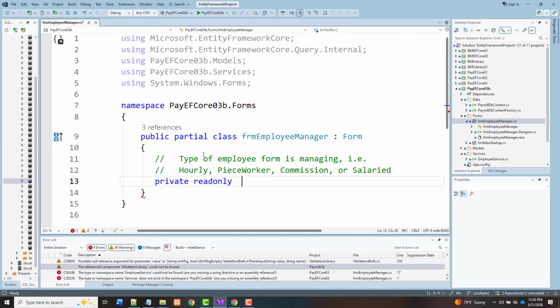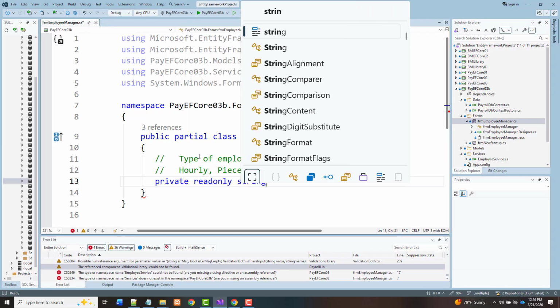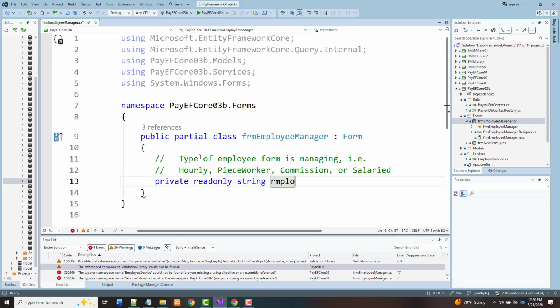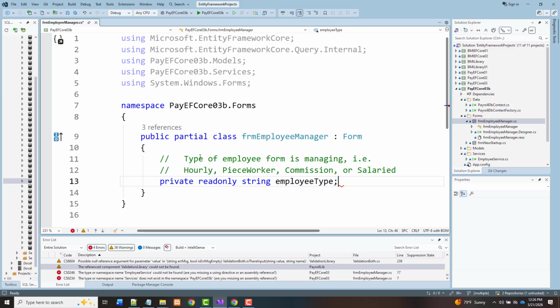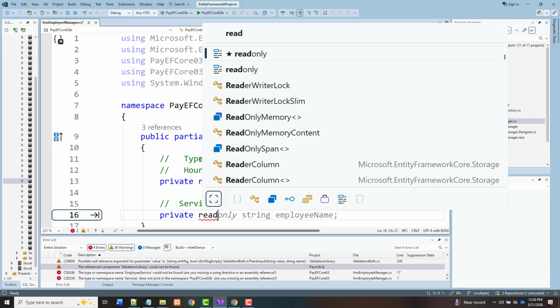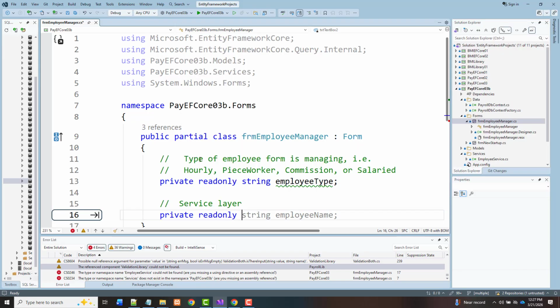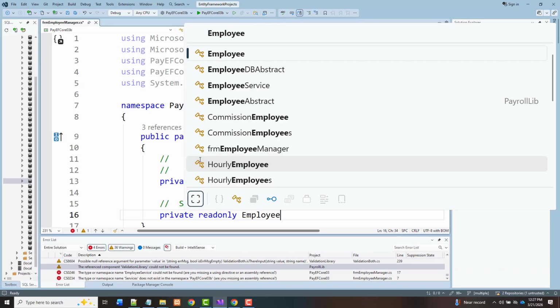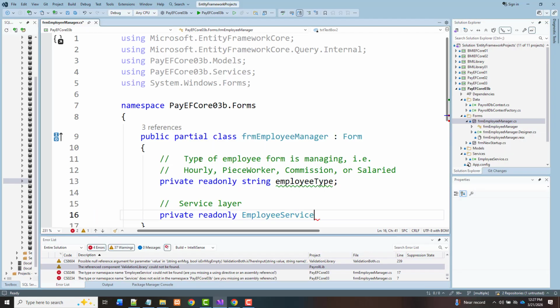It's basically what gets passed in, and that will be the employee type. All right, next. This will be the service layer. All right, private, read-only, employee service, underscore service.